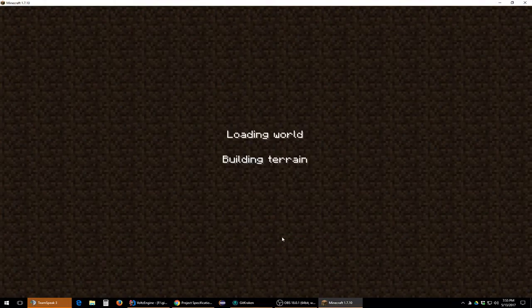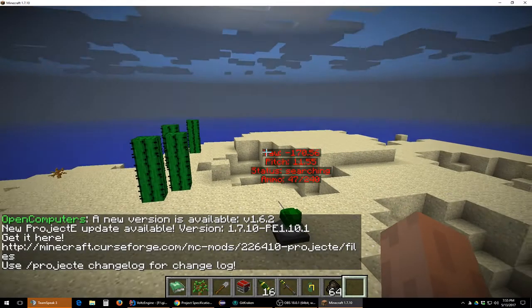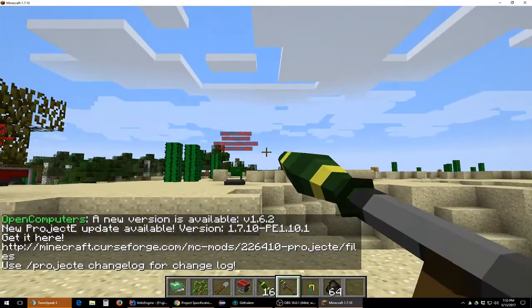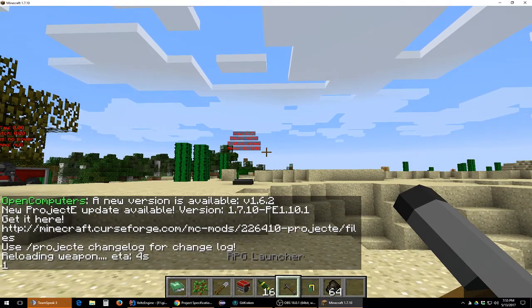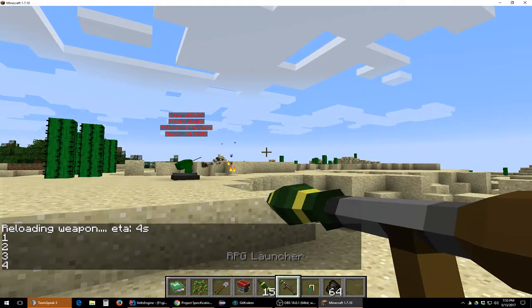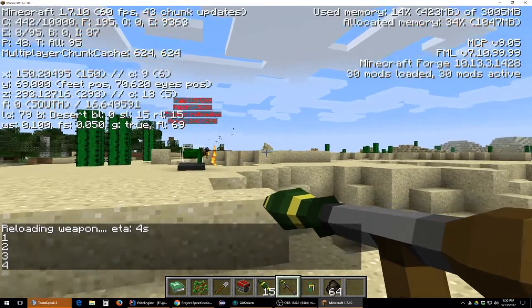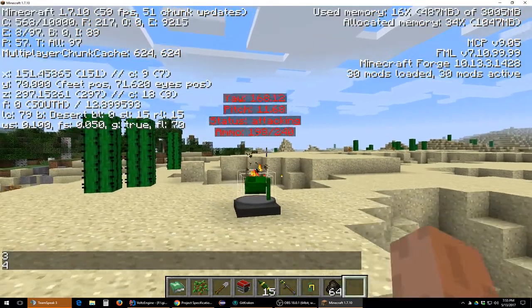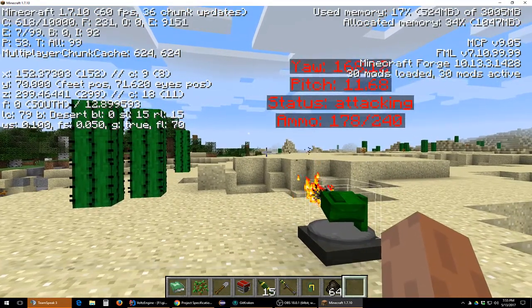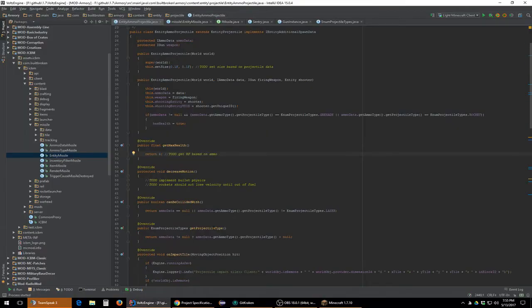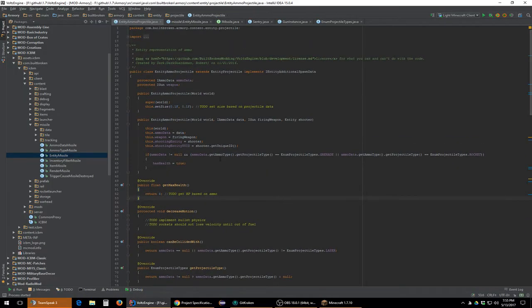Did we just load into the world and then it backed us out? I think it did, but I wasn't paying attention. I can't tell if the sentry gun is just flat missing the shot or what's going on.